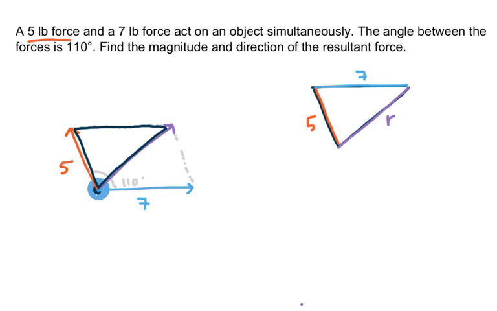But one thing I do not know is what either of these two little angles are. This resultant vector does not bisect those angles. What I do know is that this angle and this angle of my parallelogram are 110. And I also know that these same side interior angles are going to be supplementary. So that means this angle up here in the top corner is 70 degrees. Again, now I have a side-angle-side triangle, and side-angle-side means that we are going to use the law of cosines.